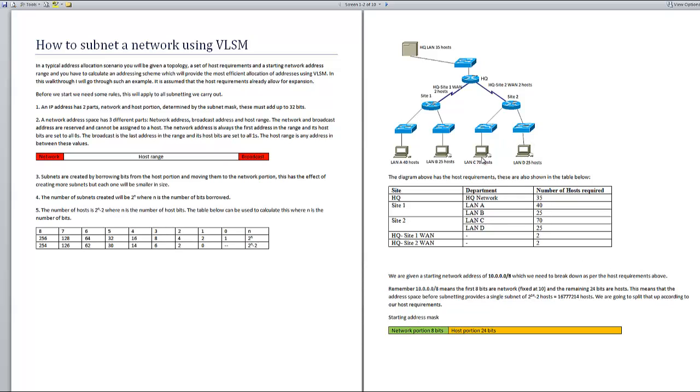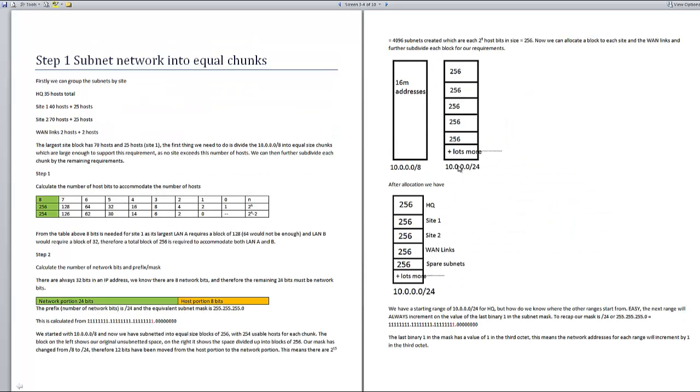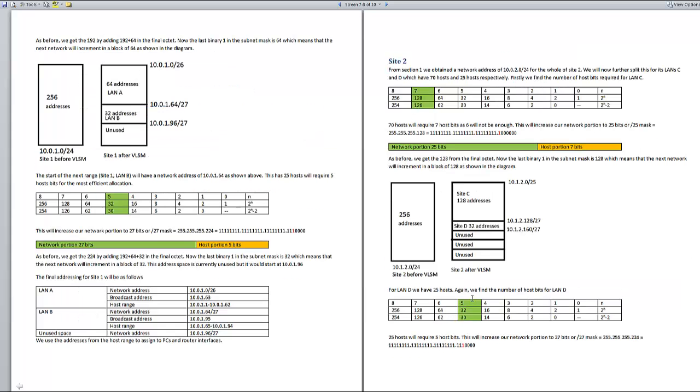Next one we need to do is, let's go back, 25 hosts. We've done the 40, now we're going to do the 25 for LAN B. LAN B, 25 hosts. We look at the table here, 4 bits is not enough, 5 host bits will satisfy the requirements.